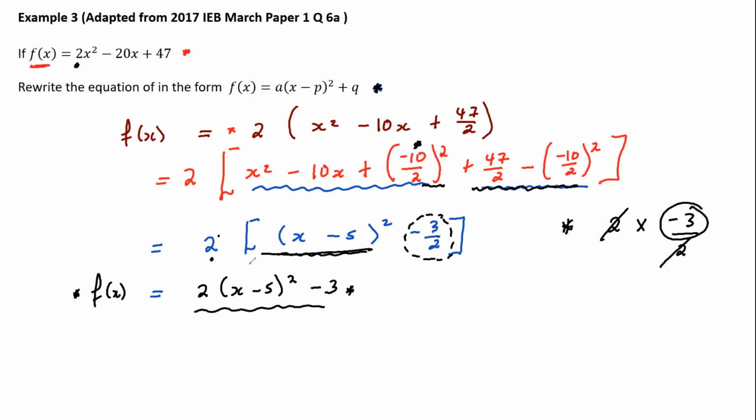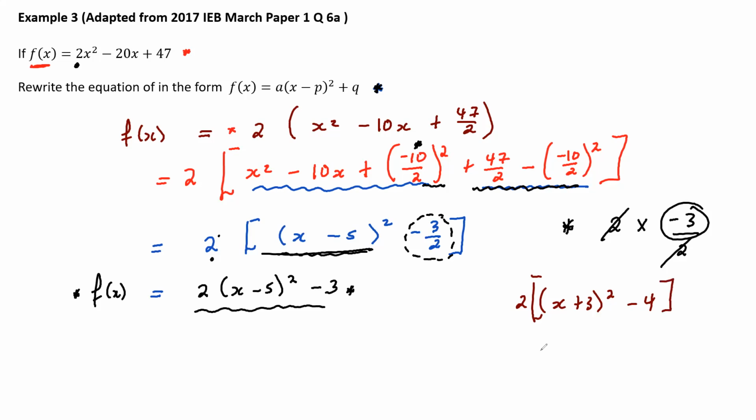Or when do you actually use it? It applies anyway, even if it was a number. Let me show you. So if somebody says 2 times (x plus 3) squared minus 4, and I'm multiplying it, at the end of the day my answer is 2(x plus 3) squared minus 8. All I do is 2 times negative 4, just like I said, 2 times this. So it applies anyway, whether it's a fraction or not. It's just that here, when I said 2 times negative 3 over 2, I ended up getting negative 3. Okay, thank you, sir. Perfect.